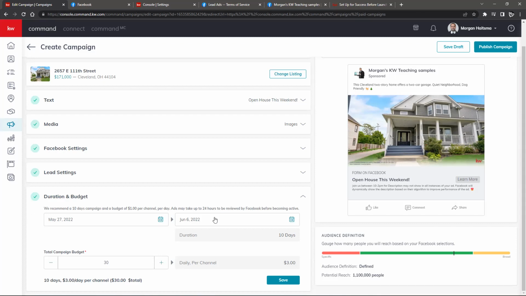The second thing is they also say we recommend 10 days of a campaign, $1 per channel per day. By all means, you can go ahead and try that out. I found that about 5 or 6 days is a great indicator to see how that specific ad is doing. A great way to know is the algorithms that are typically run. At day 1, you probably won't get anything. Day 2, you may get a little bit. Day 3, you may get a bigger chunk. Day 4, it may start to taper down, and day 5 may start to pick up a little bit again.